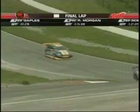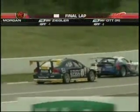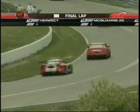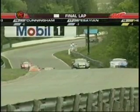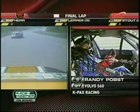Yeah, Brass Monkey Racing definitely knows how to do it, as evidenced last year with Tony Rivera's ride in the Porsche. They've got the overheating problems sorted out with the transmission and the engine. Now they're starting to deal with handling problems. And we are on our white flag lap, by the way, so I want to update you on that. And there is Popst working that traffic. And there's the differential back to Cooner.